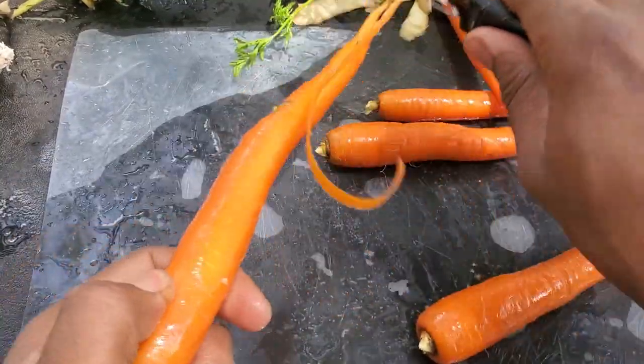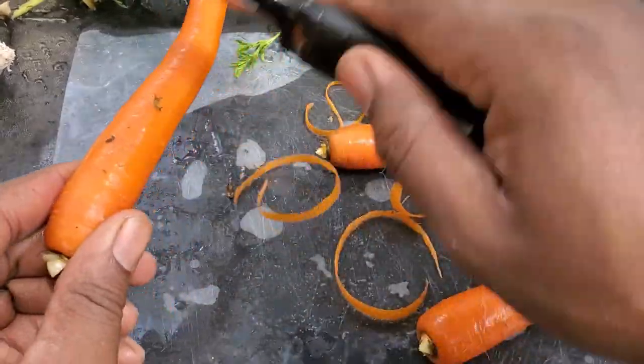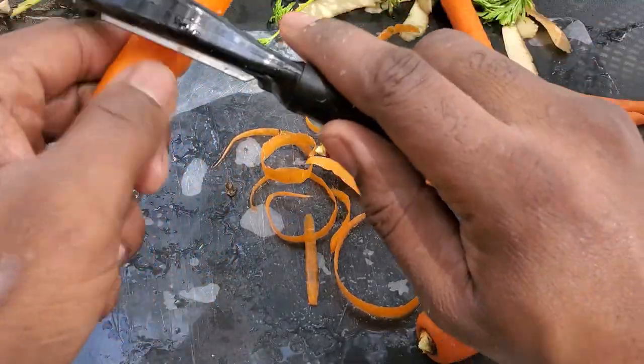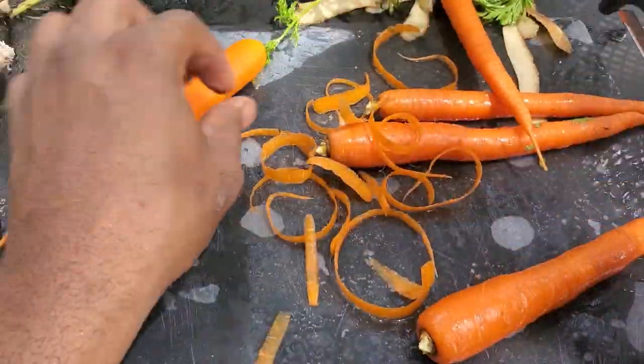All right. Let's scrape some of the nature off of these carrots, I guess I could say. The part that people don't like. Why don't we like that part? I mean, what's so bad about it? Am I wasting food by scraping off the outside of the carrot? Y'all let me know.